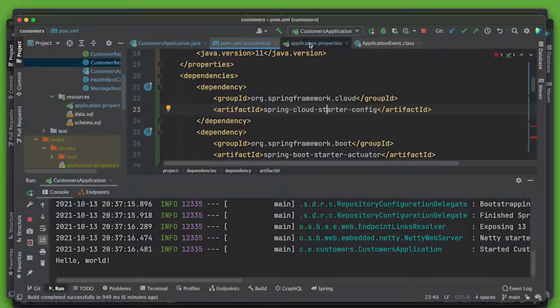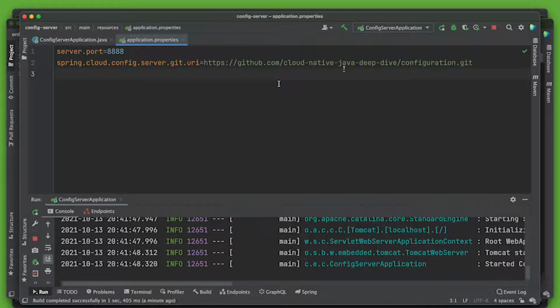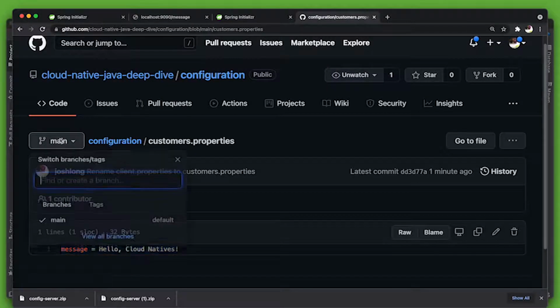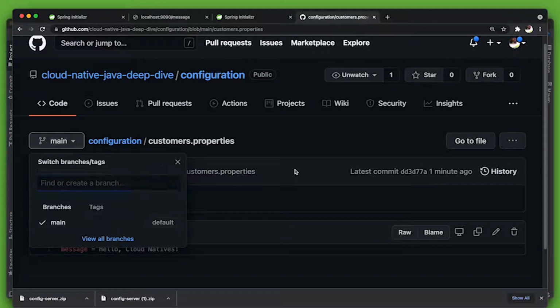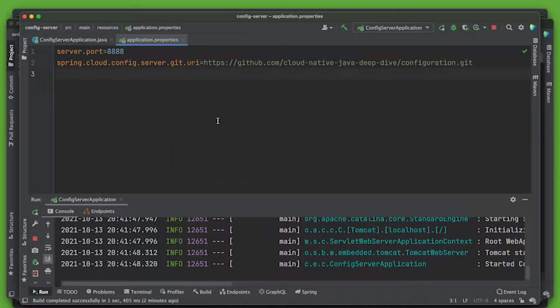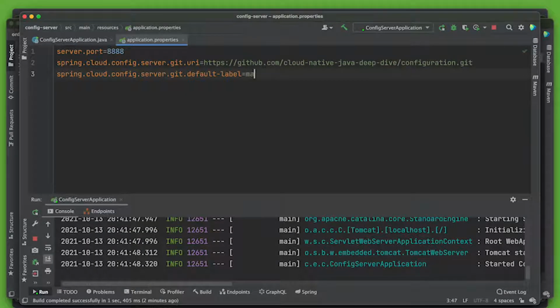Okay, so now it's on the class path. And this config server, before I actually use it, I just remembered one other thing you should be aware of: the default Git repository branch on a GitHub initiated project is main. But it used to be that the default branch was something called master, which is unfortunate, and so they changed it, thankfully, to main. That said, the Spring Cloud config server defaults at the moment to the old standard, the old common name. So we're going to say default label equals main, right?